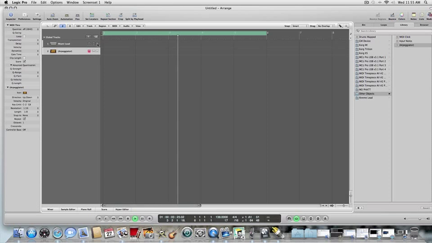Real quick, one thing I want to mention in Logic Pro 9 is when you're working with the arpeggiator, whenever you have this thing set to loop and it gets to the end, it'll automatically cut off your arpeggiator. So sometimes it's better to just take it off. Okay, so now we have our arpeggiator set up.